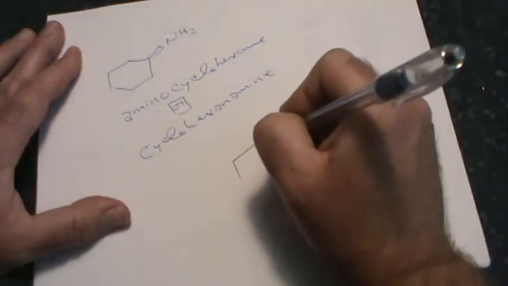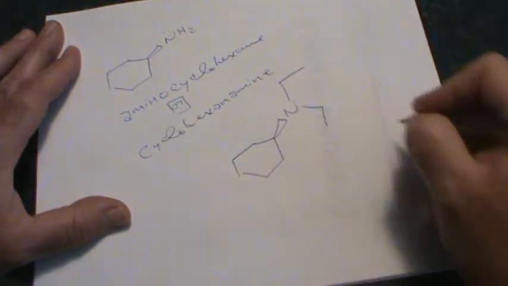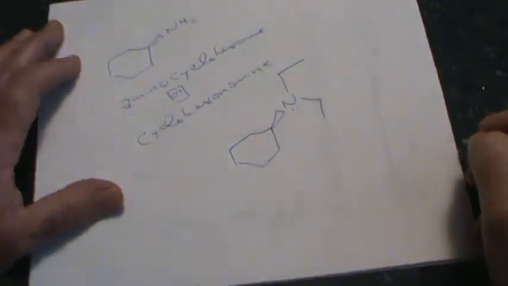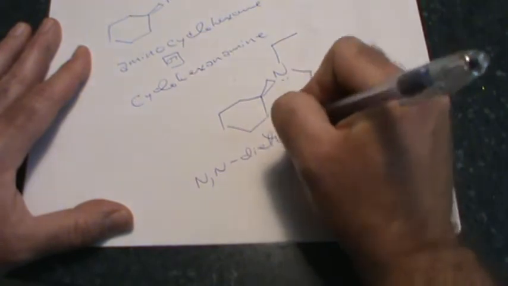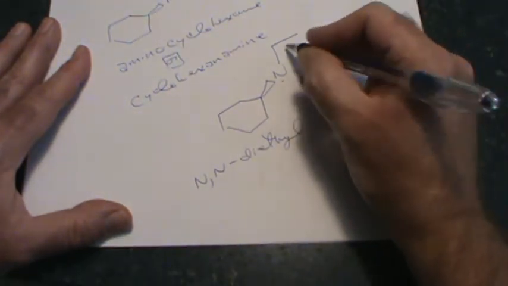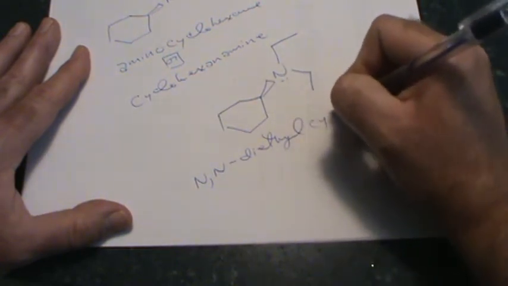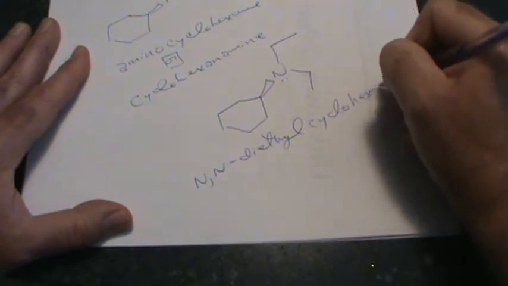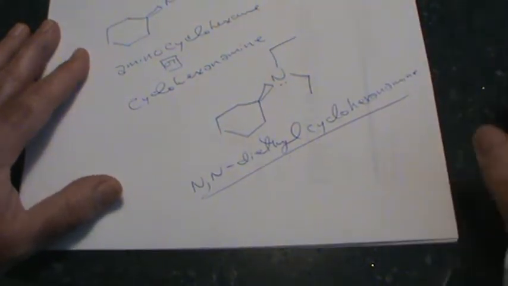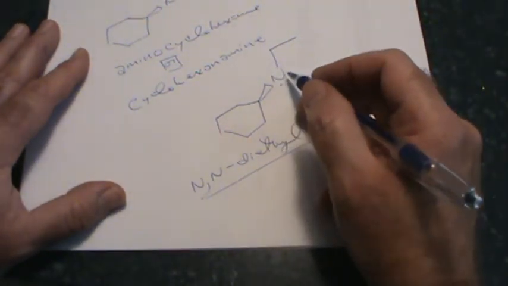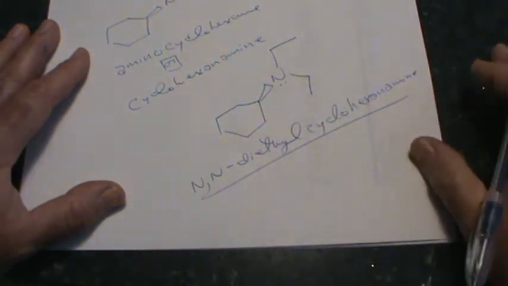What if we had the same amino group, but now we put a couple of other substituents, maybe a couple of ethyl groups on that nitrogen? This then becomes N,N-diethyl. N,N refers to the location of the ethyl groups, both on nitrogen. N,N-diethylcyclohexanamine. In this case, with those extra substituents on there, it's going to be more difficult to name this aminocyclohexane. I suppose you still could. N,N-diethylaminocyclohexane would work.